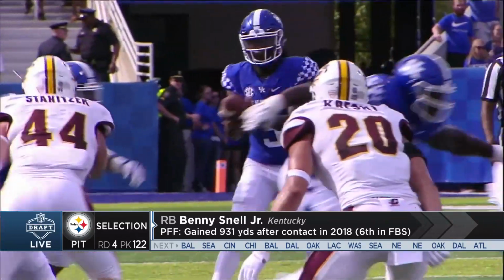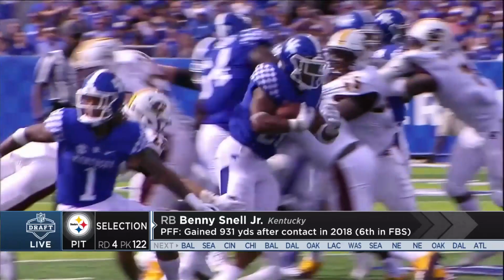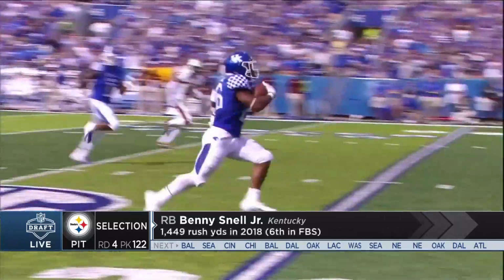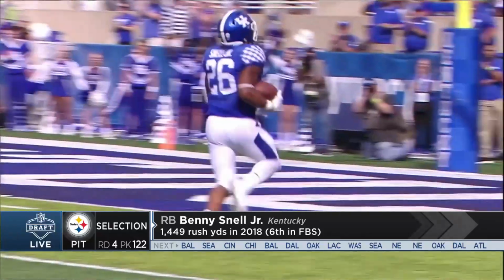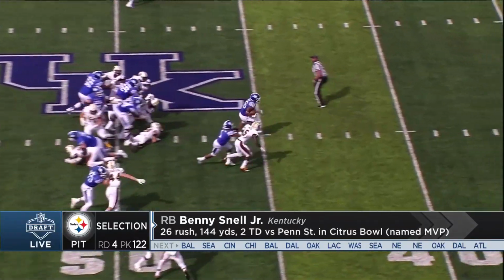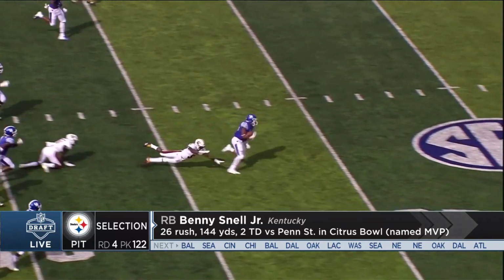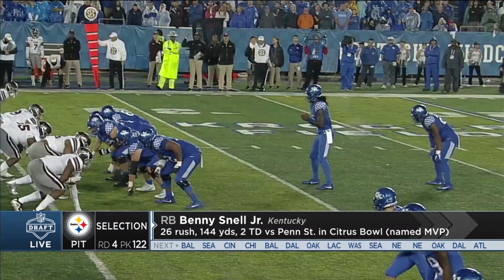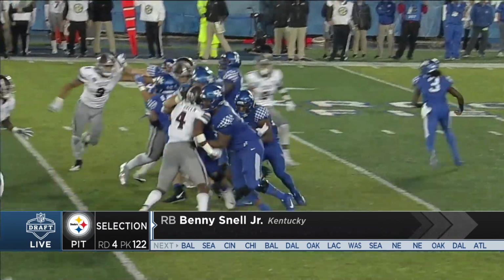And Rich, I think that you have an affinity for this kid for another reason as well. You're a Jets fan, aren't you? Oh, sure. The name Snell comes to mind, doesn't it? It does. I just love that would be his grandfather, Matt Snell. Isn't that amazing? I love the football family stuff you do here, Charles. I mean, he looks like a Pittsburgh Steeler when you think of a Steeler running back. And that looked like his grandfather running the football.